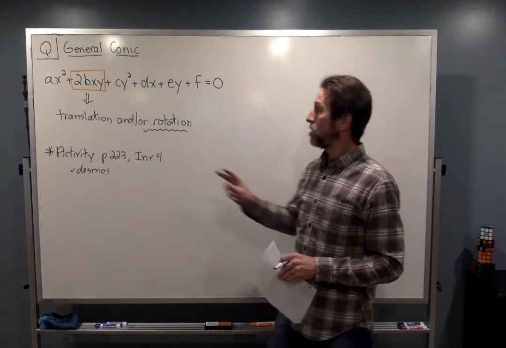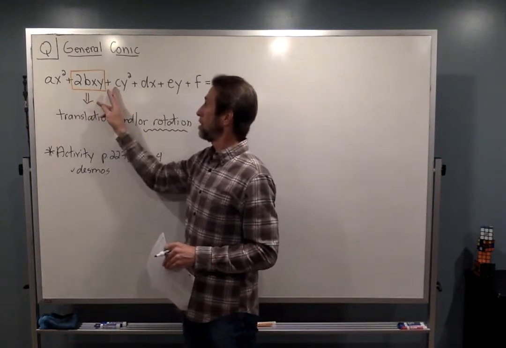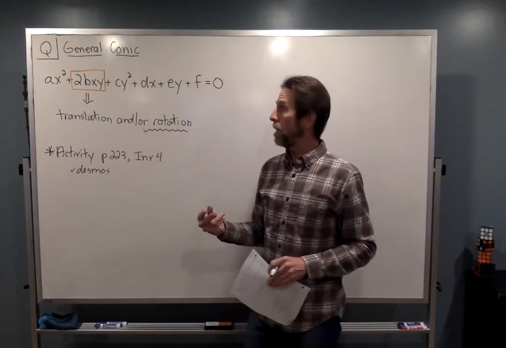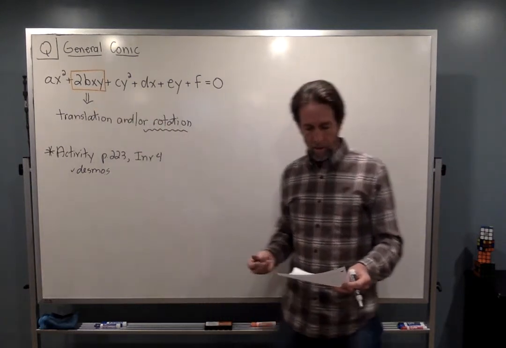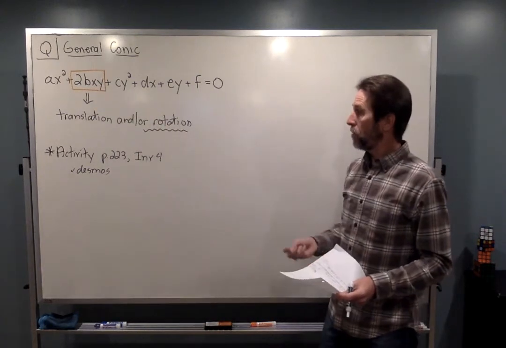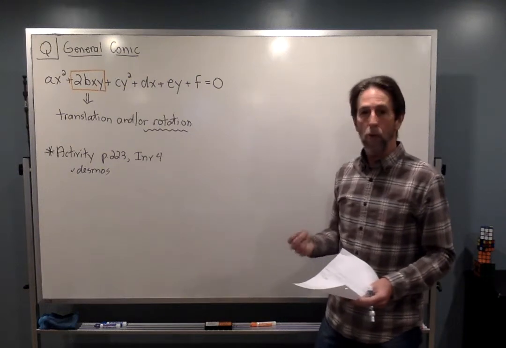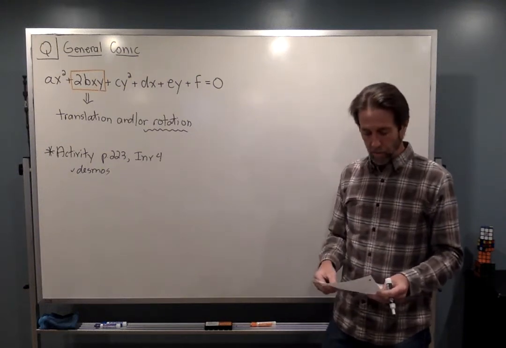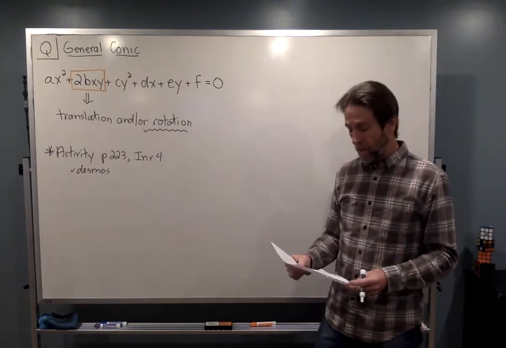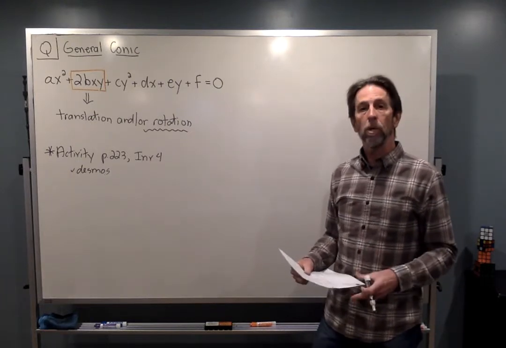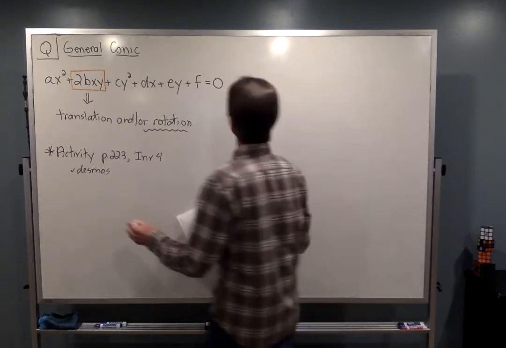It's not going to be as simple as if these two are both positive, then we automatically know it's going to be an ellipse or a circle. That's going to have something to do with it. So it's a neat little activity, but if you have a quick little way to graph these functions, you can start to get a feel for what they should look like. But one of the biggest things about these conics is we are able to put them in what we call quadratic form.